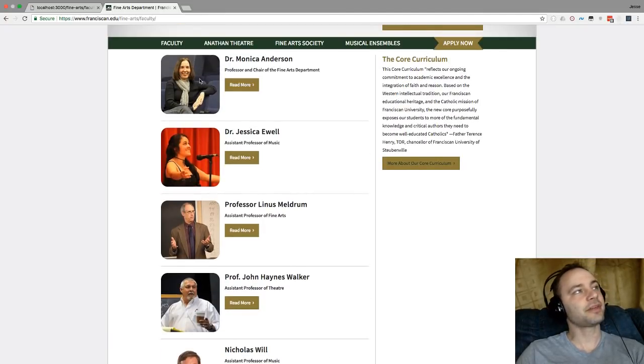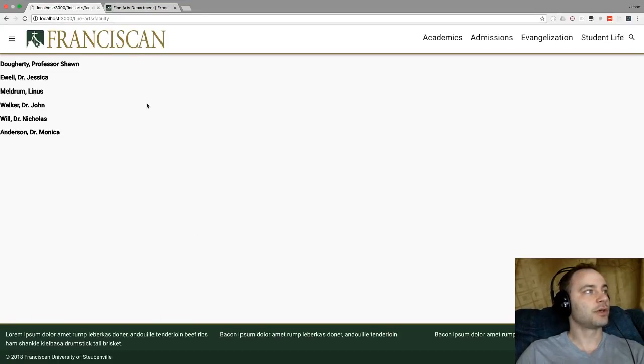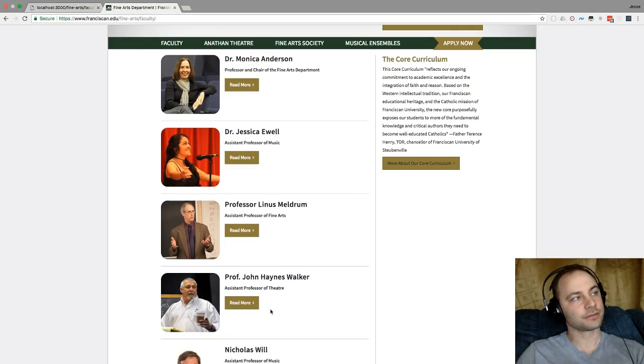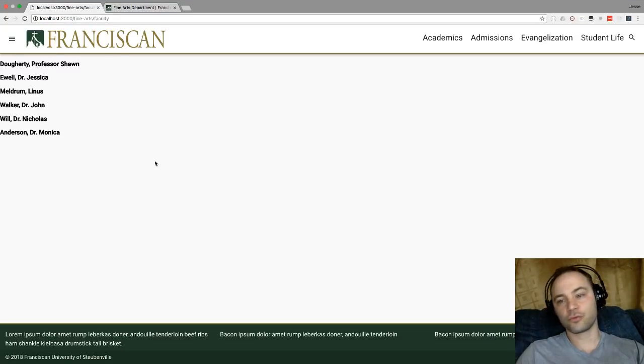Okay, so I'm thinking in terms of design, there's two options that I think we can take. One is to do cards and have kind of a masonry layout with the cards for the professors. The other layout would be just to keep kind of like we have here, this list format, and to keep some sort of list format.